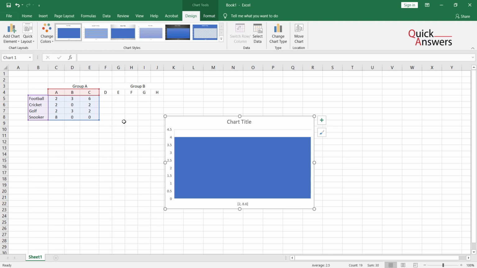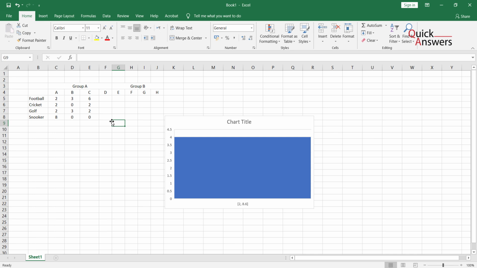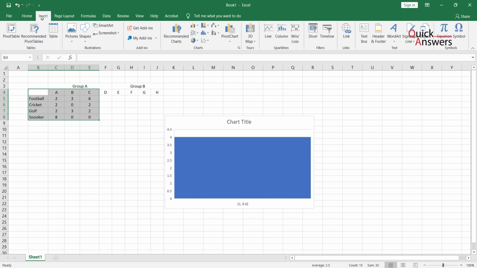We will continue with this lesson in due course, but I will quickly show you how to draw a diagram or graph on your learnings. So I'm going to insert a graph.